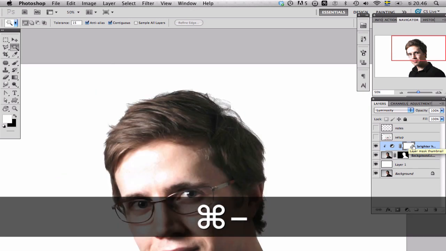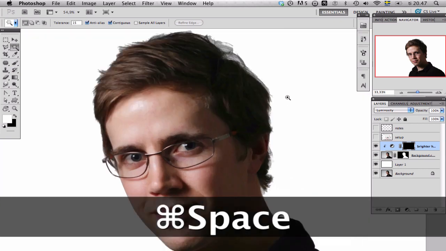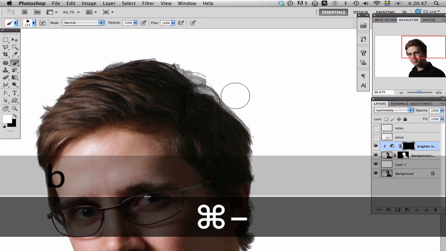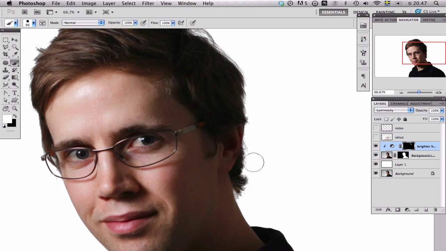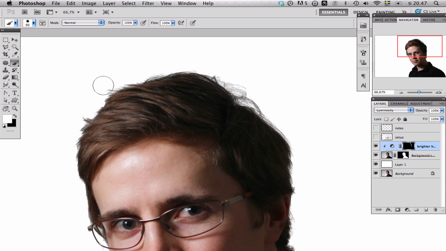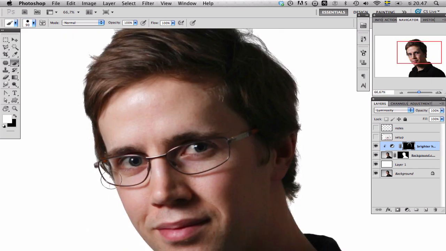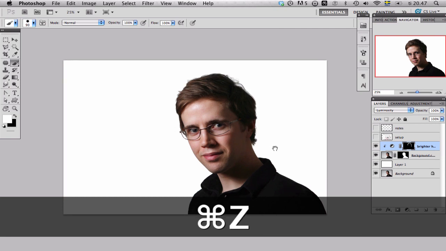Now, to prevent this adjustment layer from having an effect on the whole picture, we invert the layer mask by filling it with black. Then it's just a matter of painting, or letting the effect of the adjustment layer appear as we paint with white over the areas that we would like to improve. And we're done.